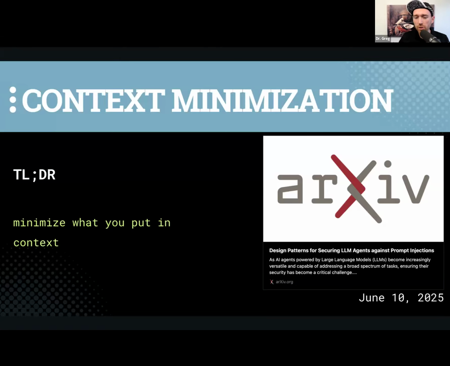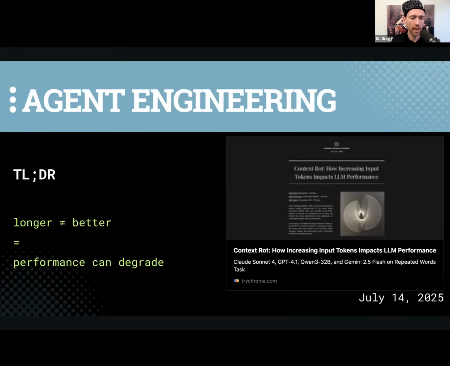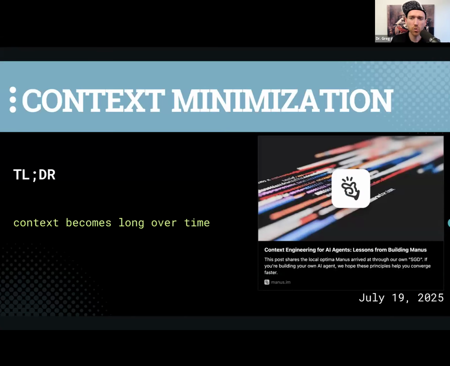And there's also this idea of context rot that was put out by Chroma officially two months ago. Longer is not better. They're showing performance can really degrade as we shove in more and more tokens. And we can see this idea from the team at Manus: it's not a one-shot thing.